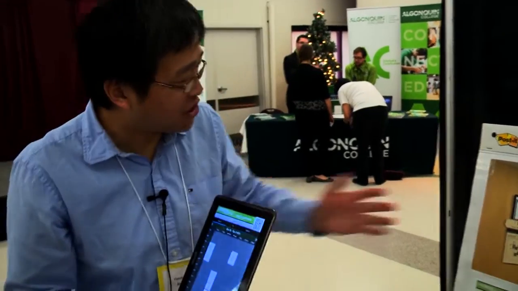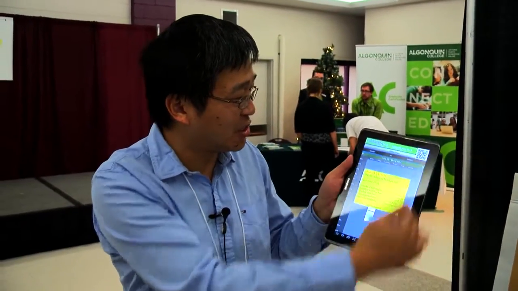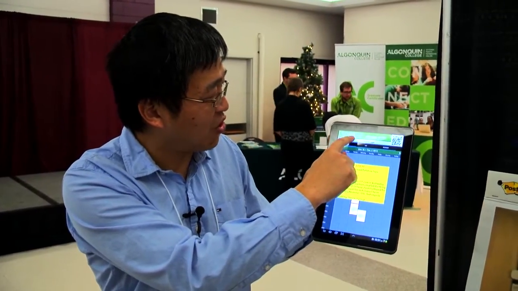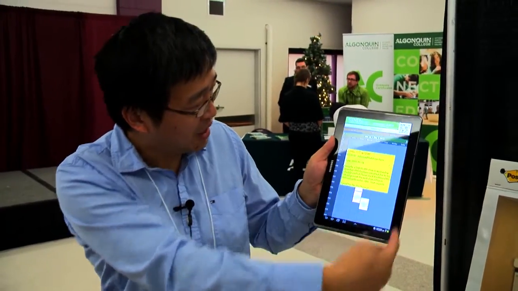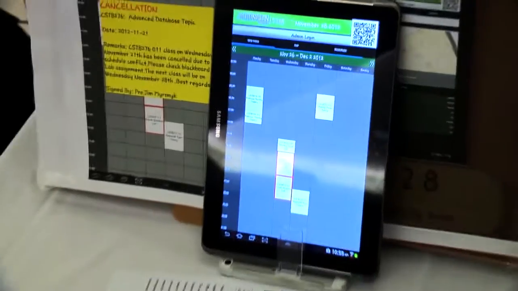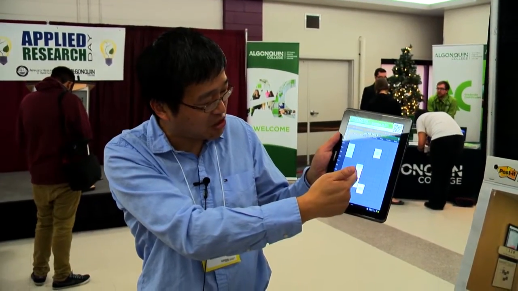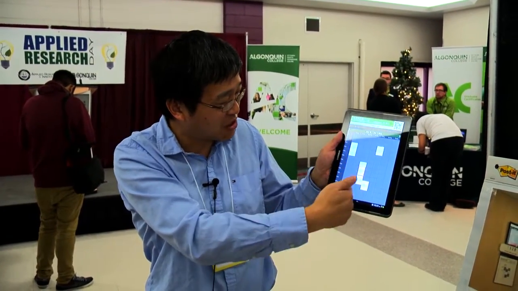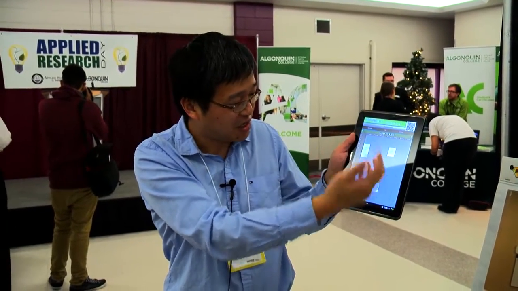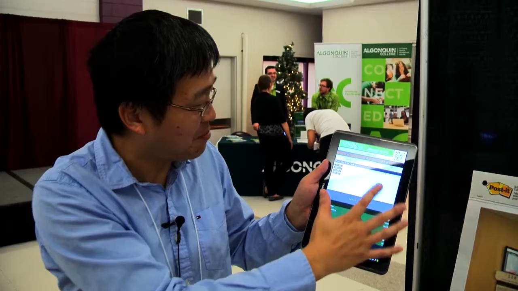So basically, in our vision, this classroom portal will eventually replace a traditional timetable and work as a smart timetable. This is a regular tablet. You can see this is the main interface. It has the Algonquin College T128, that's a room number, and this is the timetable for that room for this particular week. I adjusted the date to November 28th because in the database, on that particular date, we have some cancellation notice. You can see these two courses are canceled. So you will see the cancellation message rotate and even some notice. And here we can see the map.